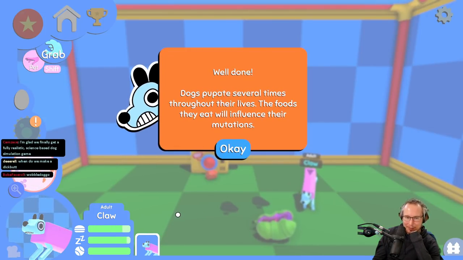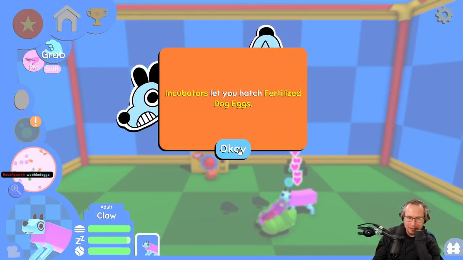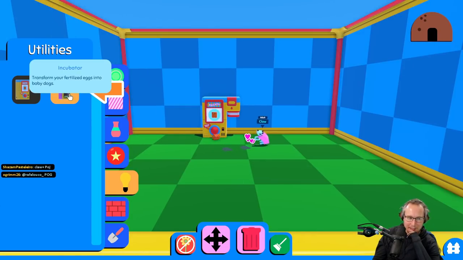Dogs pupate several times through their lives. The foods they eat will influence their mutations. Now let's have you build an incubator. Incubators let you hatch fertilized dog eggs. You unlock incubator. So you can see this is a very high realism game.